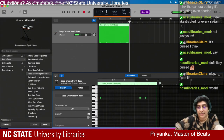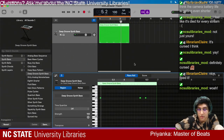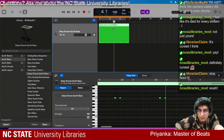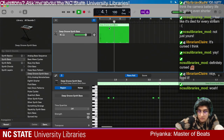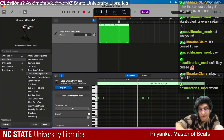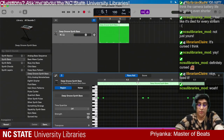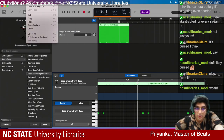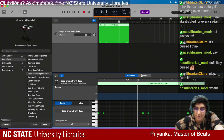Okay, as is often the case, I feel like my last three repetitions were the strongest out of all of them, so I think I'm gonna use that last one because it starts at the very beginning of this measure, like at 5, if you can see. So I'm gonna use, I think it's Command T to split. What is the shortcut? I've forgotten. Command. Let's see. Edit. Is it not split? It says undo split region, so I'm not sure.